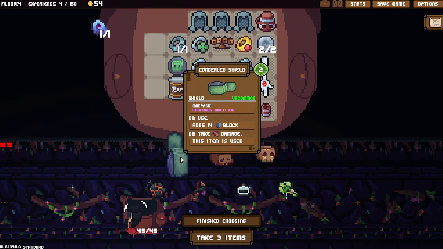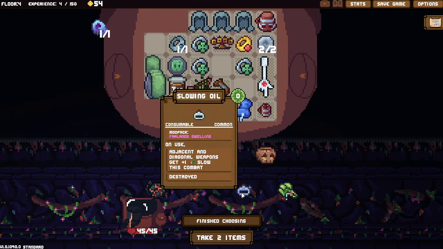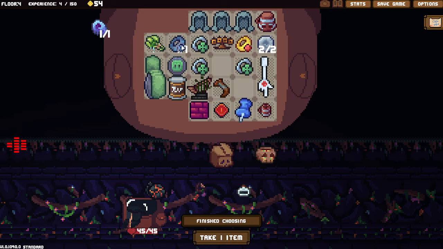Concealed shield. It's like forcing me into a Russian accent. On use at 14 block. On take damage, this item is used. Ooh, wow, that's like a really good buckler. Jason Dagnall, let's give him a +1 slow in this combat. Heal 17 HP. Alright, take a blessed herb.